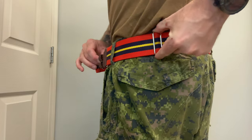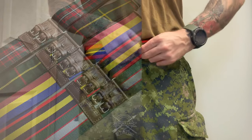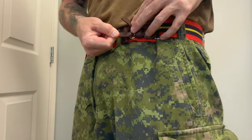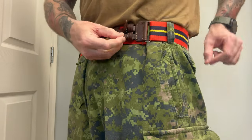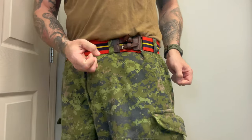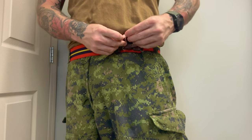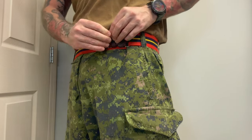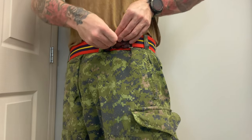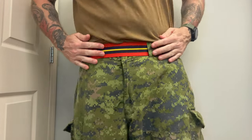Unfortunately, these are not issued in the Canadian Armed Forces, the Canadian Army, but more and more people are starting to look at buying them. Of course, you do need to get approval from your chain of command. These aren't seen for the most part in garrison because your tunic does cover it. But it's nice that when you're cleaning the guns, taking your tunic off so it doesn't get covered in oil when we clean the howitzers, you can wear this and you just have some pride in where you're from. And I think we need to get back to it. It's one thing that I really wish we would do more of, particularly in the artillery.